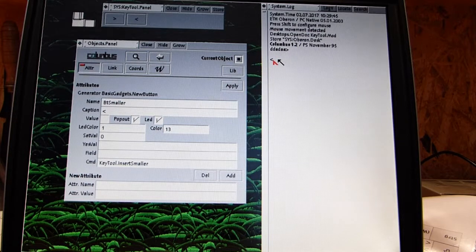So you can see, without having a respective key for greater and smaller signs, you can help yourself in Oberon by writing a simple tool, because this operating system is so flexible, it provides so many ways for you to help yourself that you don't need anything else from the outside. Okay.